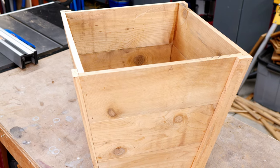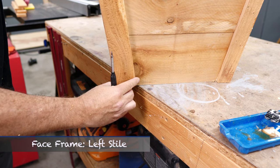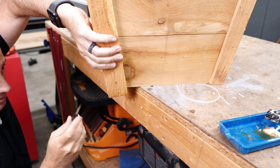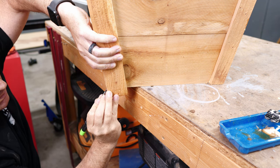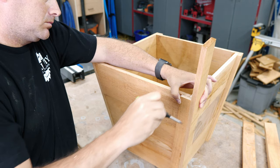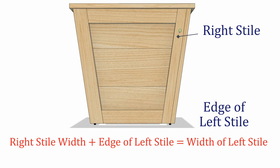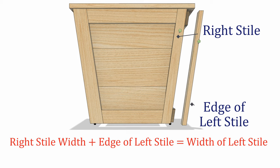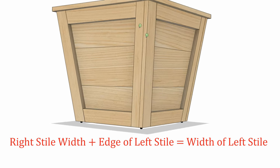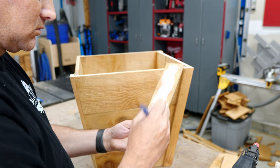With all four right stiles in place, I move to the left stile. The left stile is wider than the right because when assembled, it will cover the edge of the right stile, adding the width of the right stile board to the overall width of the left stile, so each are equal widths. The narrower right stile plus the thickness of the edge of the left stile creates a right stile equal to the width of the left stile. All of the steps to build the right stile are exactly the same as the left.